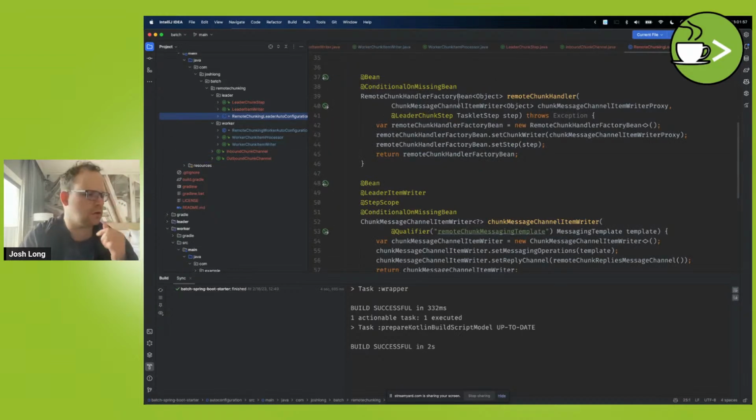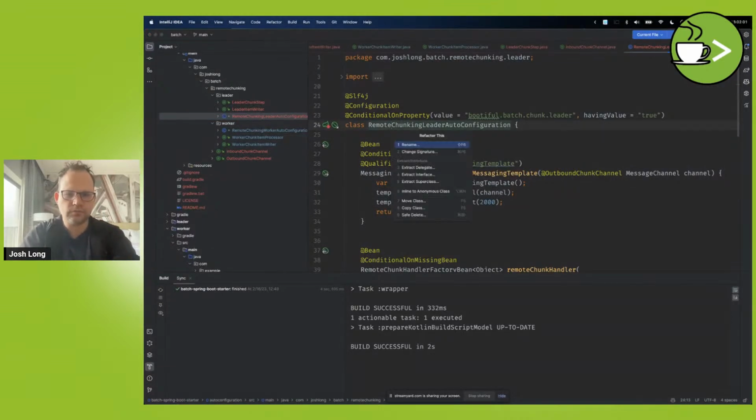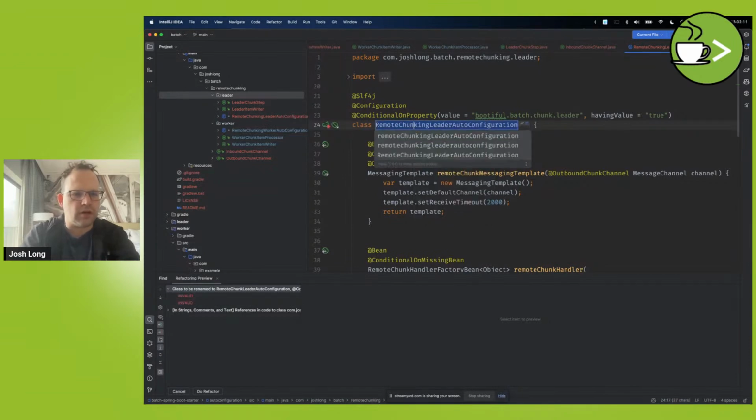So inbound chunk channel, remote chunking. Let's see, remote chunk. Okay. We should just be consistent here, right? So it's leader chunk step. So it should be leader chunk auto configuration.